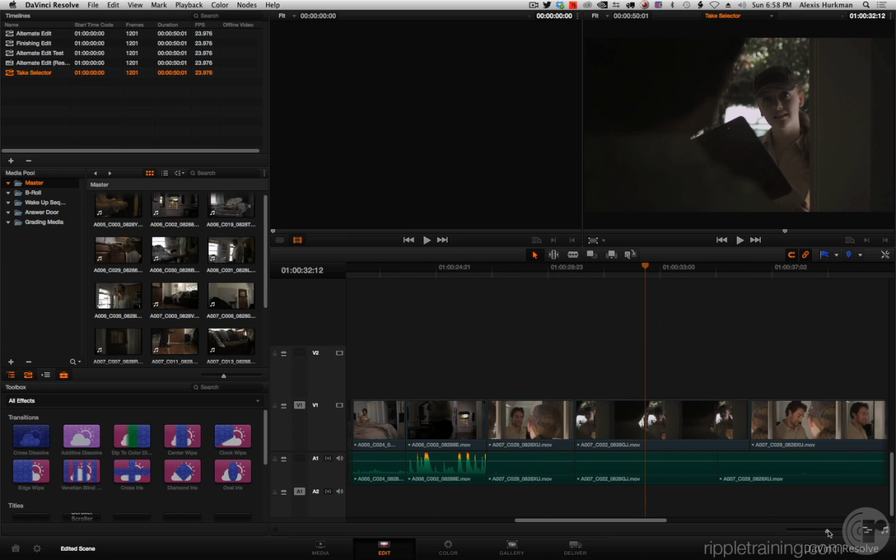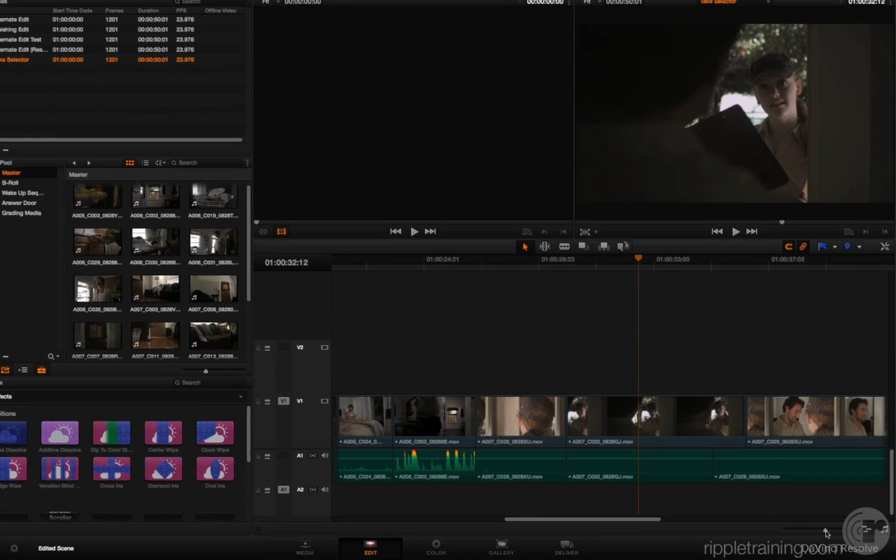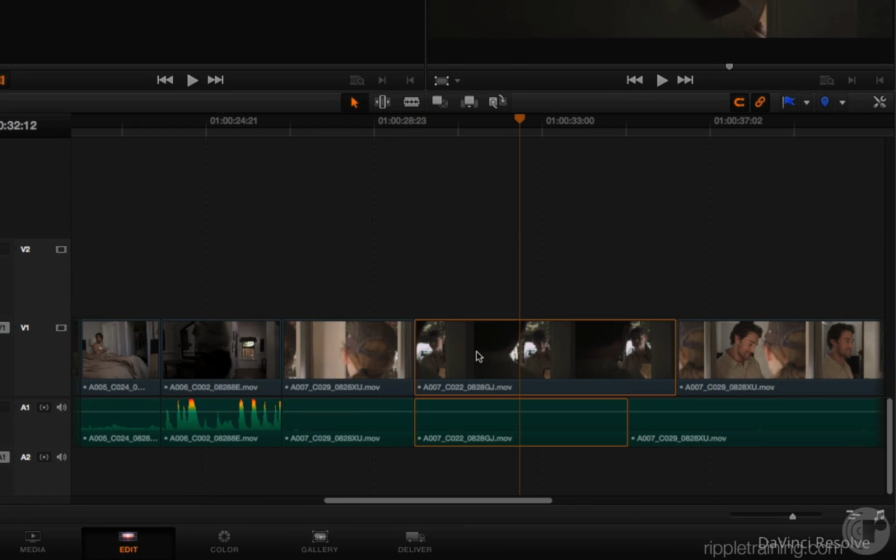This is somewhat reminiscent of the Auditions feature in Final Cut Pro 10. And in fact, one of the reasons for this feature's existence is to be able to import auditions from Final Cut 10 into Resolve. So that's one less thing that you need to prep if you're in a Final Cut 10 to Resolve workflow. And in particular, you don't have to finalize your auditions in Final Cut 10 anymore to export that XML into Resolve. Resolve is perfectly capable of seeing what the current clip is supposed to be, and that appears in the timeline automatically. If you're working directly within Resolve, you can use Take Selectors for a variety of different things.